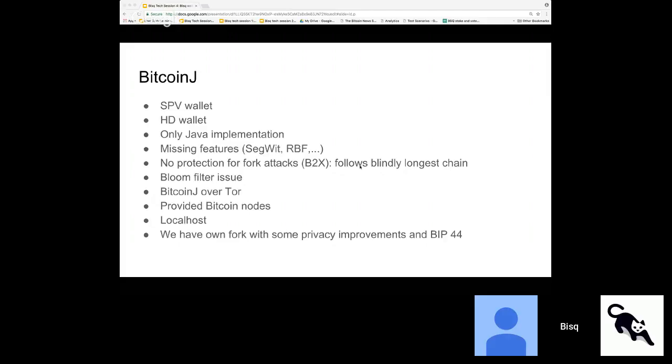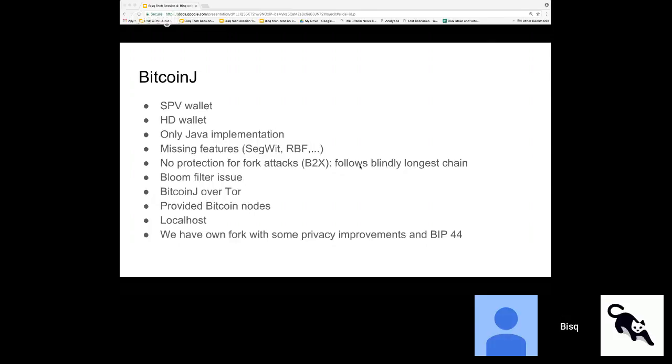And we are maintaining our own fork of BitcoinJ, and we added some privacy improvements. For instance, we are not using the HTTP seeds, which are also bad for privacy and which were introduced and used by default in BitcoinJ. And we kicked out a few seed node providers, like Jeff Garzik, whose company has bought a chain analysis company. So I don't have much confidence in this guy, and especially he was the main guy behind B2X. And there are a few other things where we would not like to follow the way it's implemented in BitcoinJ. The most important extra implementation is the support for BIP44.